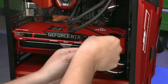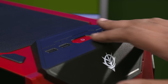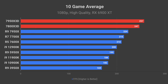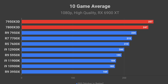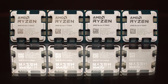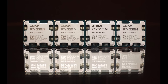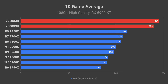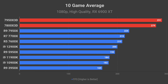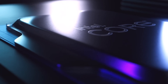Even if we take the lower performance estimation, things look very bad for Intel. Just to put things into perspective, the 7950X 3D with a 15% increase would be 28% better than Intel's i9-12900K — and keep in mind that is the lower end of the estimates. Just imagine if the final results end up being closer to 30%. I don't think Intel will be able to counter this level of performance in games, at least until the 14th generation.